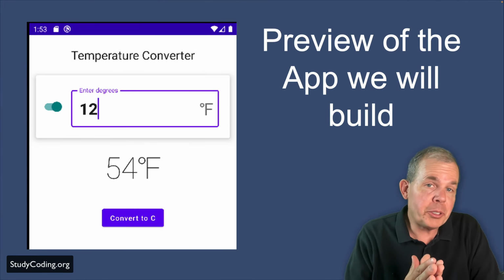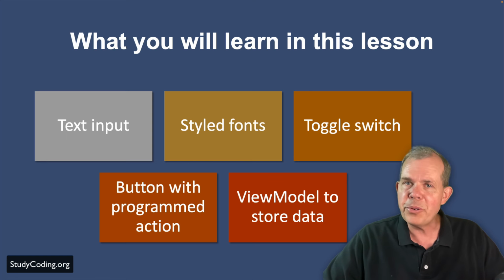The interesting part for a programmer is not so much can you convert temperatures, but can you manage a user interface? Some of the challenges you're going to face if you had to build this app would be these objectives right here. You're going to see how we handle text input. It's not as easy as you think it is. We're going to do a little styling. We're going to put in that toggle switch and have a programmable button. And then the concept that probably will surprise you the most is we're going to use something called a view model to handle the data that's behind our user interface. We'll describe what a view model is when we get to the programming part. But those are the objectives that you'll see if you follow through on this lesson.